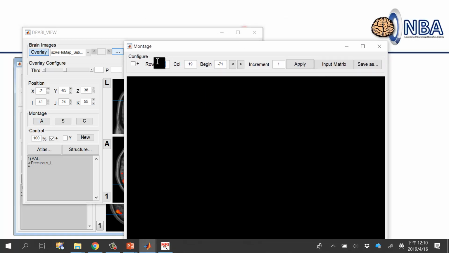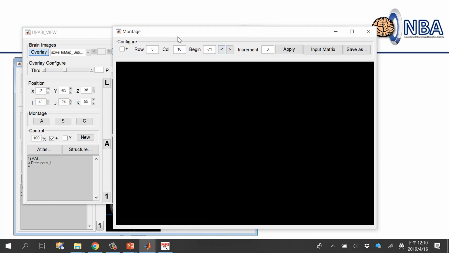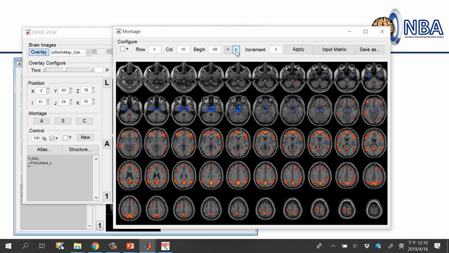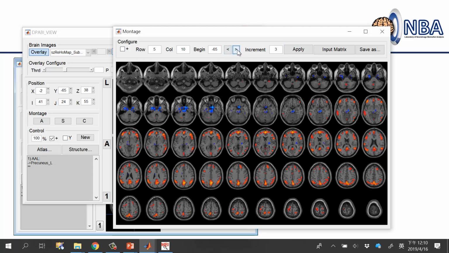Now you can identify how many rows, for example 5 rows, 10 columns, I'd like to display in the slice view. Okay, and I want the increment of the slice thickness to be around 3 millimeters. After you key in the parameters, just click apply. And wait a moment, you will see this is a slice view, but they call it the montage. Now you can just switch the page by clicking the right or left arrow right here.